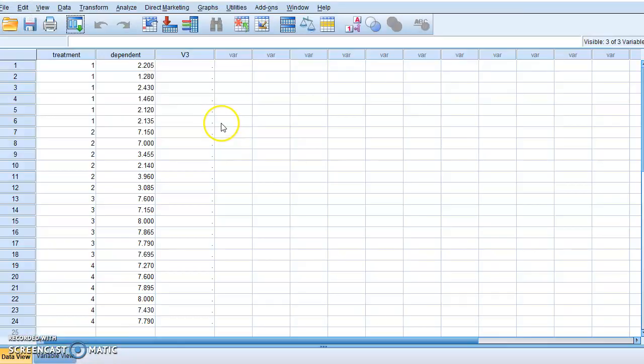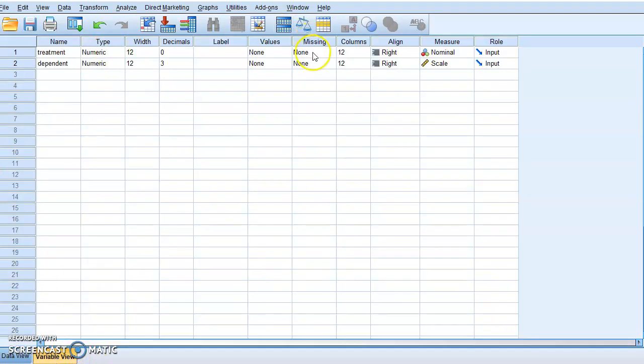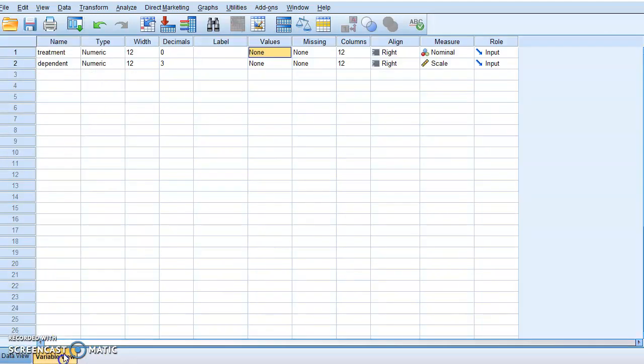So, ganito yung kinalabasan niya. So, just delete this, another column.